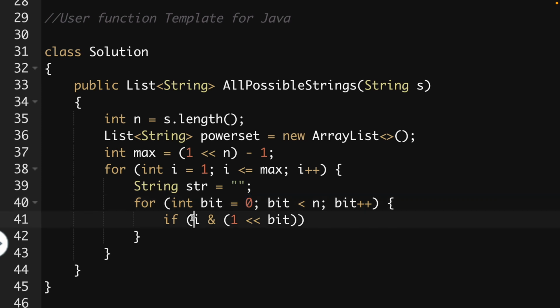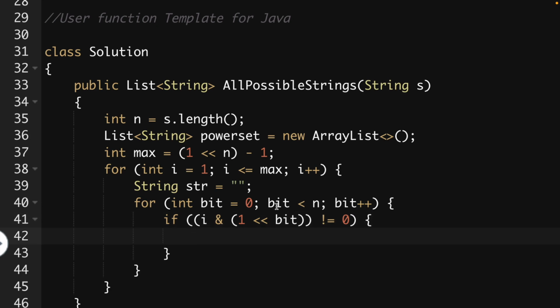If this expression evaluates to a non-zero value, that means the 0th bit, or the first bit from the right, is set for the first iteration, and so on.